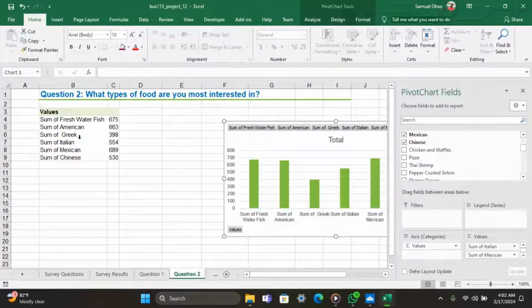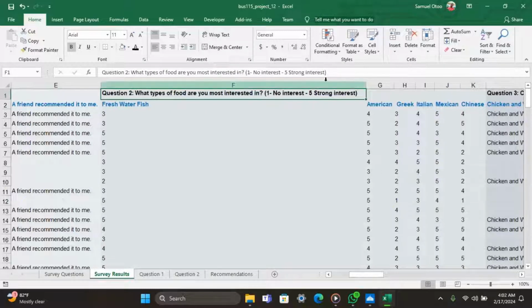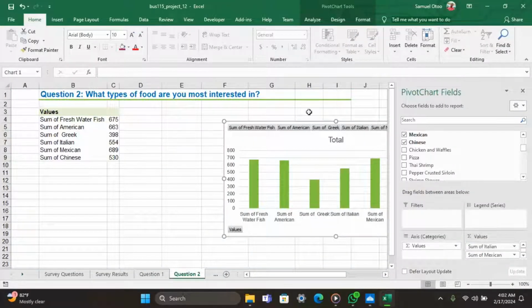Now, I don't want the sum of this. I don't want the sum of the choices. I want to know the average, because when you come here, you can see that this is a rate. Okay, so they wanted to rate the interest. Their interest, which is, you say 1 is no interest, and then 5 is translated interest. So this was something like a rate. So I will make it what?